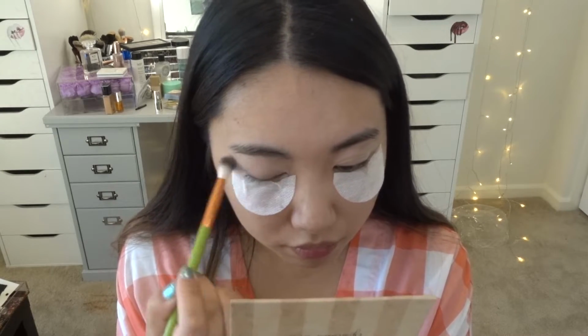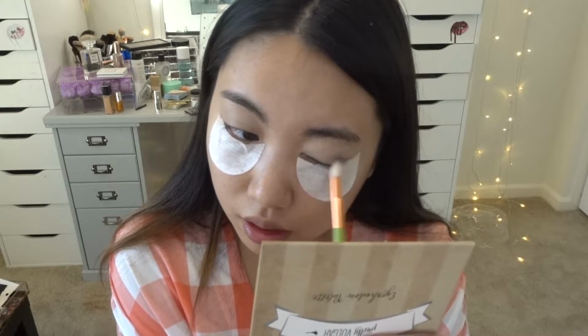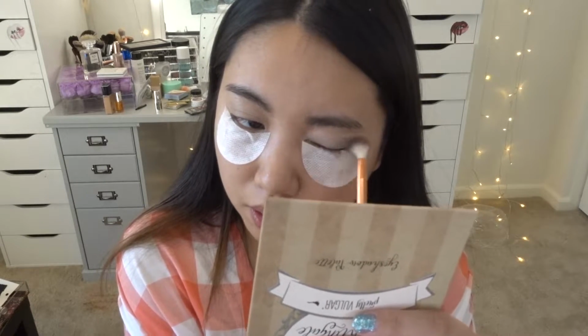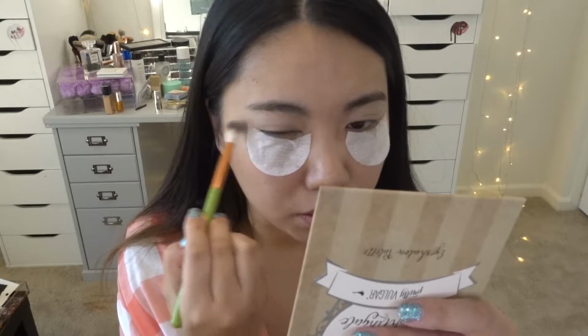I'm going to use the Arlima eyeshadow blending brush, and I'm going to pick up the shade Pillow Fight right here. What do you guys think of the shade right here? Doesn't look that obvious, right? And that's why I'm kind of concerned, because it's not a very pigmented transition shade. I feel like for this palette, if you have pale skin, it'll look really good. But if your skin's a little bit darker, I don't know how well this will show up on your skin. It doesn't really show up on my skin, but we can always use other eyeshadows to work, right? So this is a color right here. It's a pretty nice base. I have to give it that.